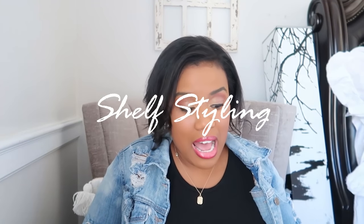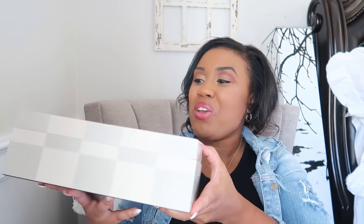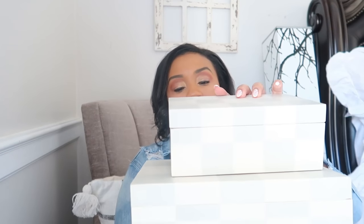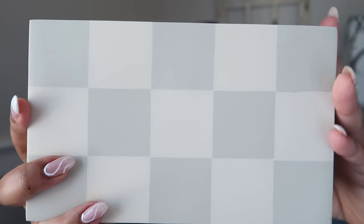Let's talk more shelf styling. I am looking to style my shelves downstairs and I'm probably going to be adding some more open shelves, especially as we look at our kitchen. But this is definitely for the living room area. I happen to love this print. I got it in both sizes — the larger one and the smaller one. They are a lighter color so they may be hard to pick up on camera, but they're so pretty.